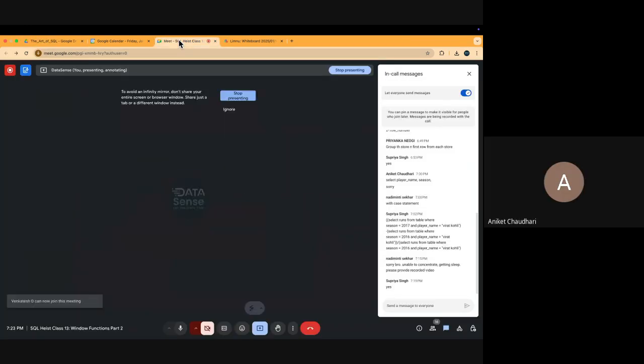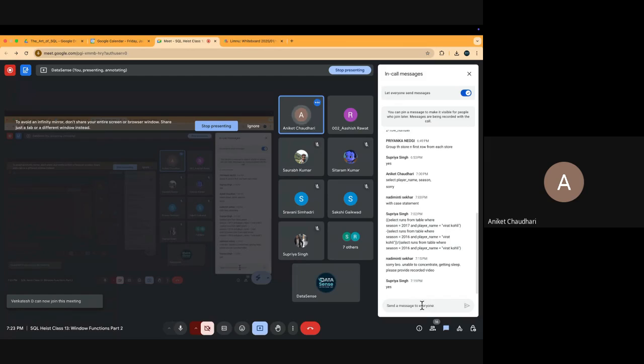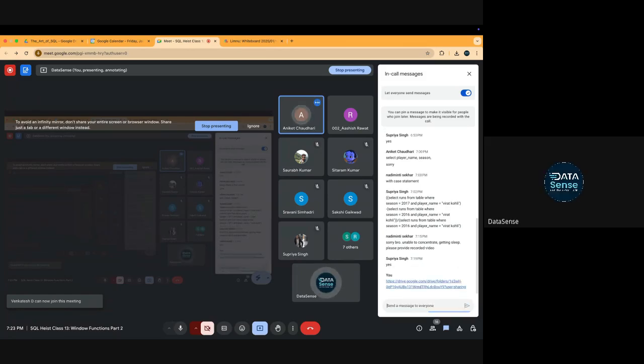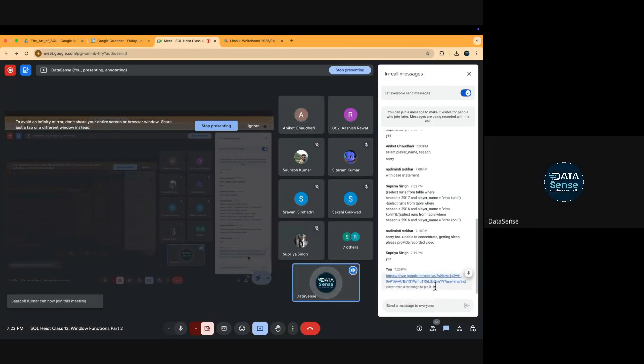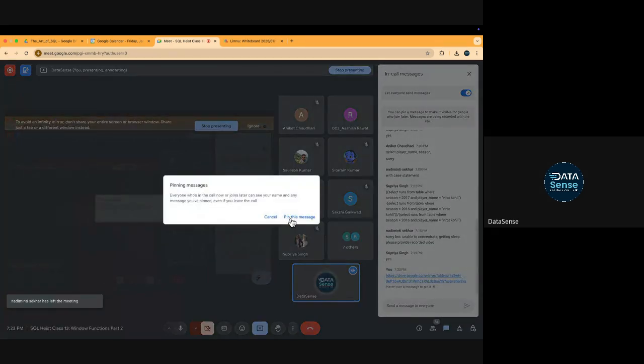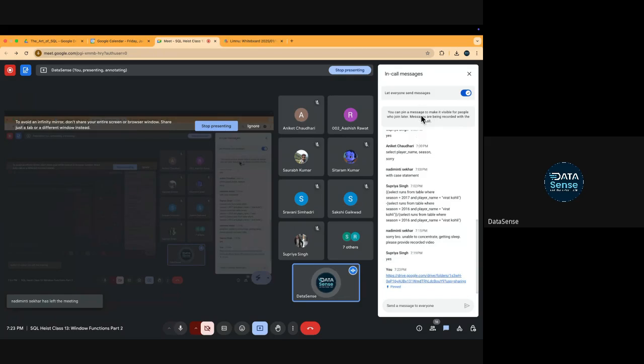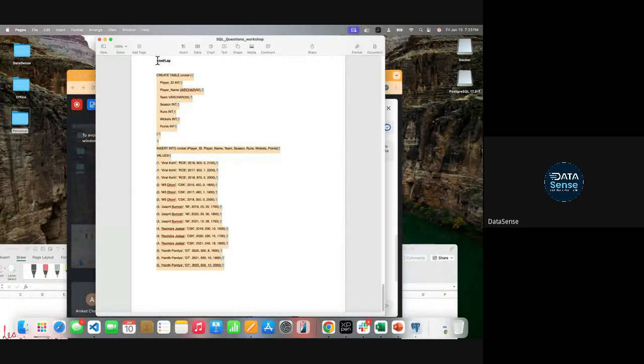But sir, we do have the cricket data set. Yeah, I was thinking I did share, but anyways, you can just use this one. I'm just pinning this message. You can check from there. Once you open this drive, go to this data PDF, and it is present in the last data, that is lead lag. You will find it there. SQL questions workshop.